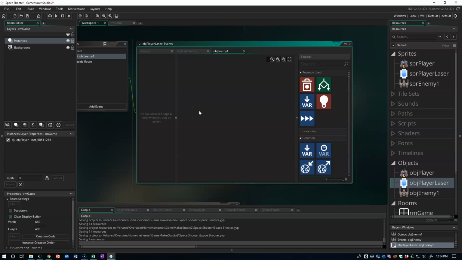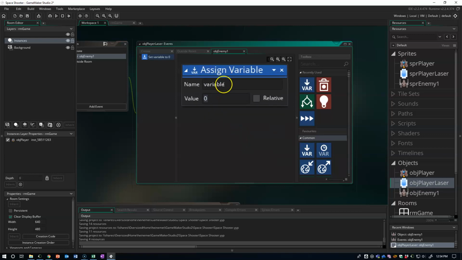However, in this case, because we have an enemy that will have multiple instances on the screen, we don't want to access all of those at once. We just want to access the one that is for the enemy we're hitting. So I'm going to add an assign variable, which we were going to use anyway. But in the assign variable, I'm not going to put obj enemy 1 dot hits.